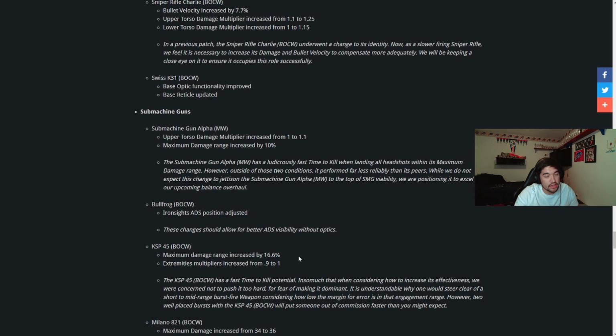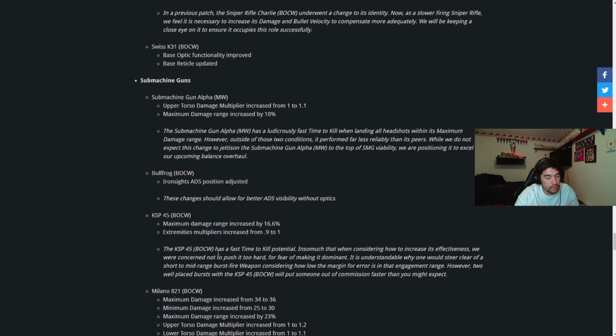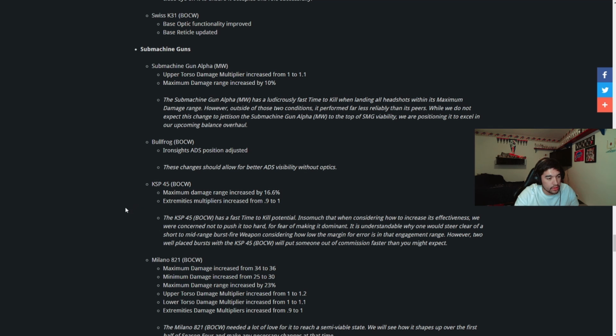I'm going to try the KSP. I wanted a buff on it. I'm glad to see a buff on it. And I don't think this is going to quite bring it into viability, and it definitely won't be meta. I think you need to do a whole damage overhaul. Not a whole lot, like 1 to 1.1. Just like they did a 0.9 to 1 here. Just because it is burst, and there's so much less margin for error, like they say.